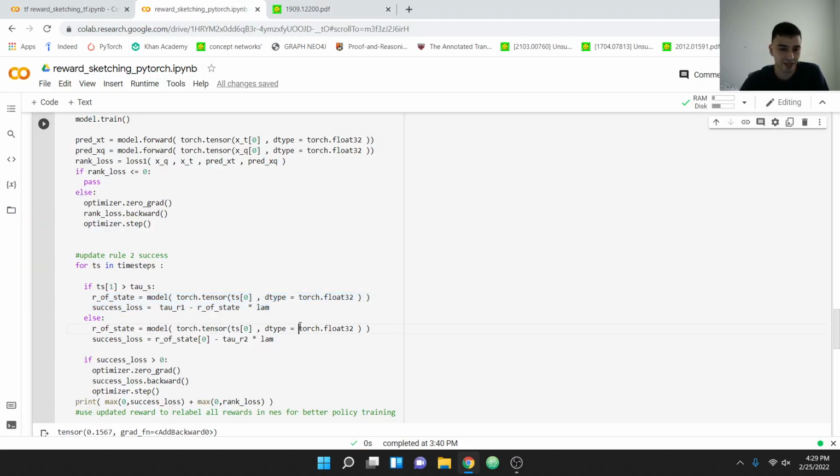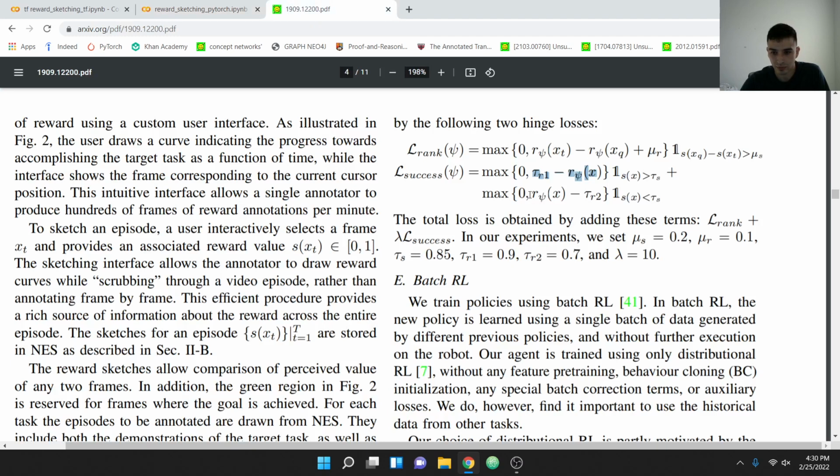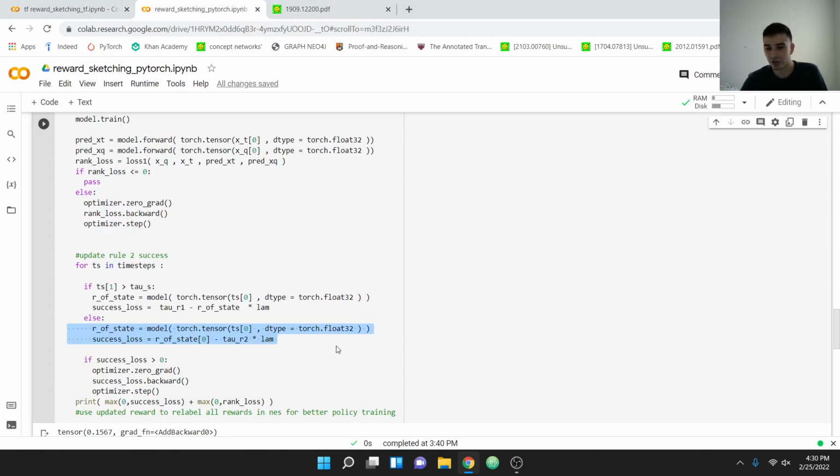Otherwise, if we sketch it as unsuccessful, so the reward is less than tau of s, we're going to use this to calculate our success loss, which we get via this right here. And you see here that they're added together. I'm just doing it as conditionals. If there's a huge issue with that, someone please let me know, because it looks the same to me.